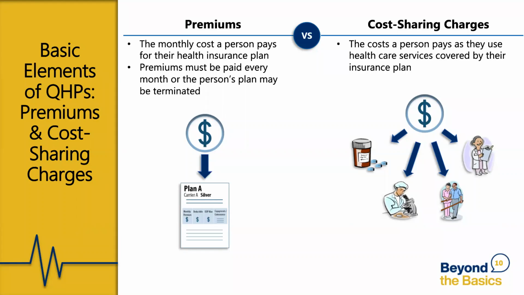And I think you may all already know this, but just to point it out, for folks that have low incomes or moderate incomes, there's different types of financial assistance that comes with both of these types of costs in the QHPs that are offered through the marketplace. So many of you have probably already learned about premium tax credits. That helps people get more affordable access to coverage by reducing the premiums they have to pay. And with cost sharing charges, there's another type of financial assistance that we're going to talk about more later on in the webinar called cost sharing reductions that helps reduce their costs when they get care.